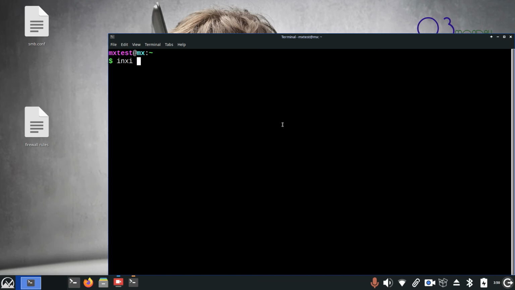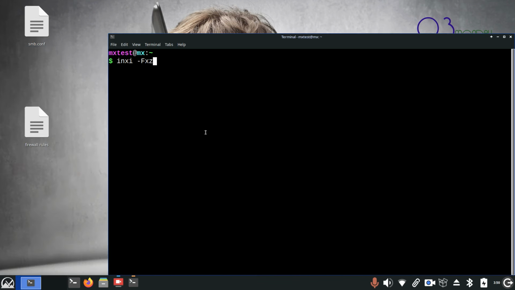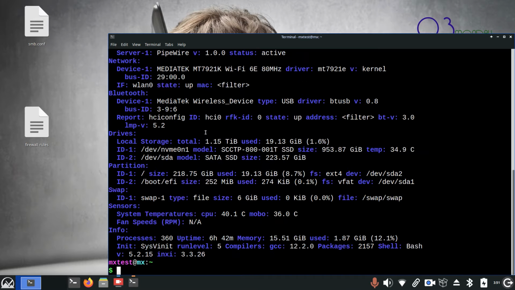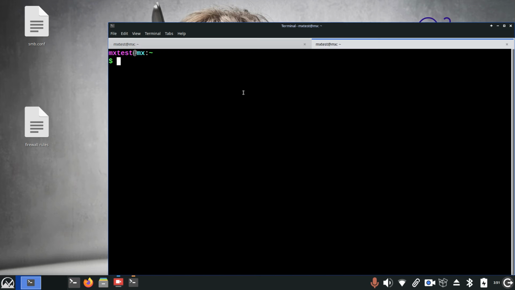Maybe you've seen me use this command before. The big F, inxi -F, strips out personal info. MX likes to use that one. That's okay. There's lots of derivatives with that command. So I'm just giving you what's in the box. On this machine, it's using a 6.12 series Linux kernel, and this is using an AMD Ryzen 5 core. Just as basic information.